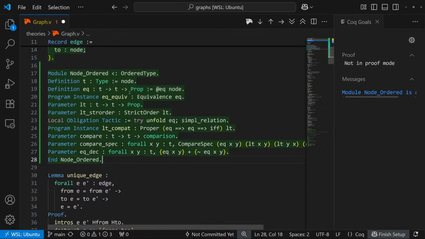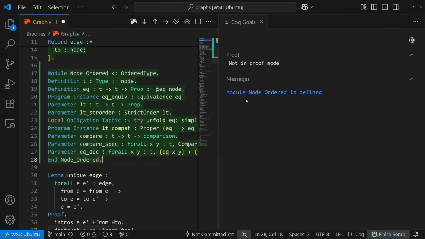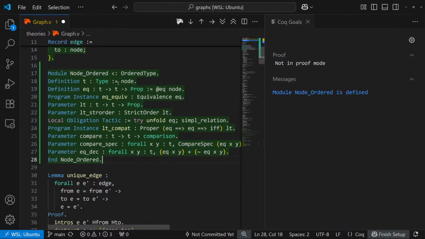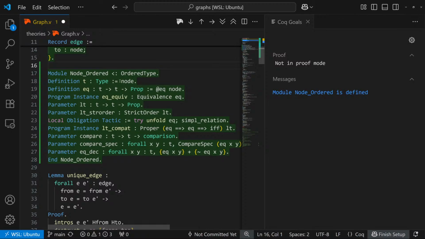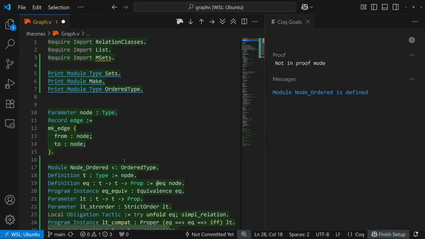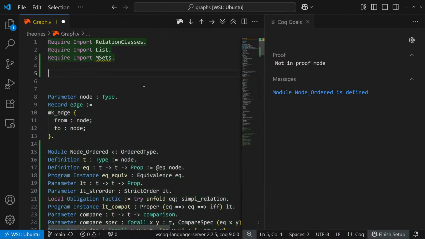So with that, we have defined node ordered for our definition of node, and we have derived that node is an order type. From that order type, we can use the make that we had before. Guess I'll delete these print modules from here.